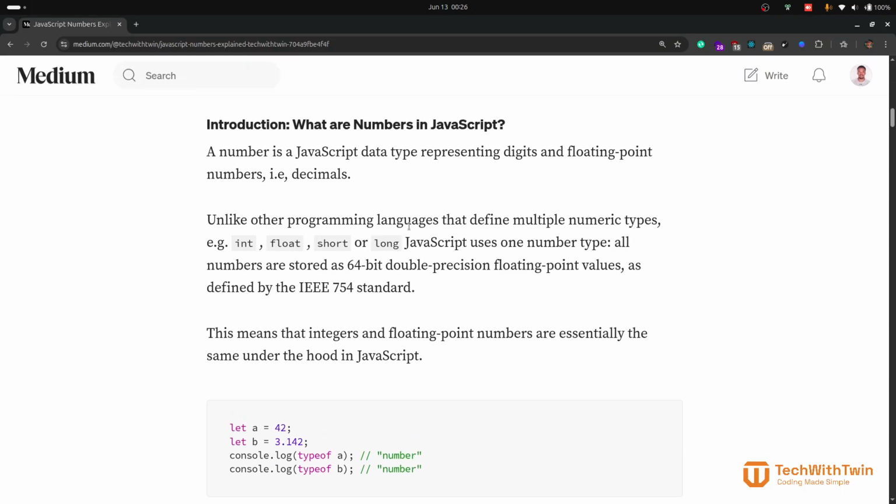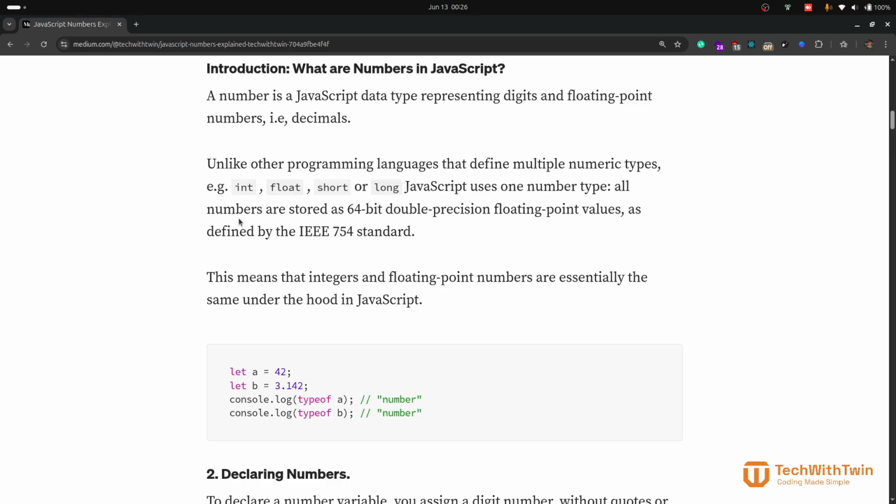So let's start with an introduction. A number in JavaScript is a data type representing digits and floating point numbers, i.e. decimals. Unlike other programming languages that define multiple numeric types, e.g. int, float, short, long, maybe like C, JavaScript uses one number type for all numbers.